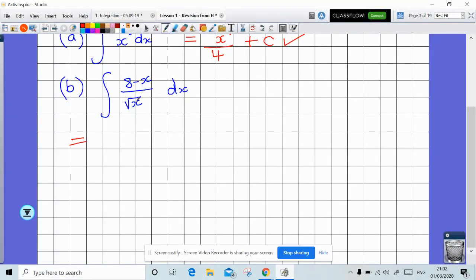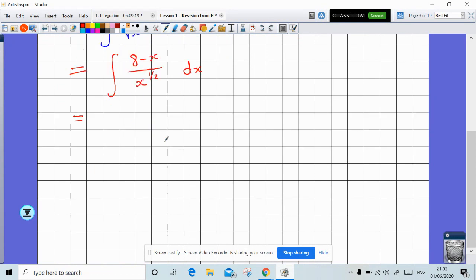The first thing I can see is the square root of x. I don't like that. Let's change that to x to the power of a half and see where we can go from there. So x to the half. I'm also writing my answer in red pen, so you can see the questions in blue and the answers in red, just so you can keep them separate. I'd recommend you do the same. I've got a little bit of OCD when it comes to my notes. Now there's not much else that we can do to this.